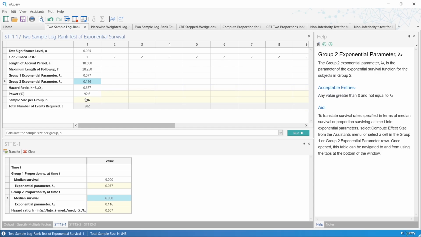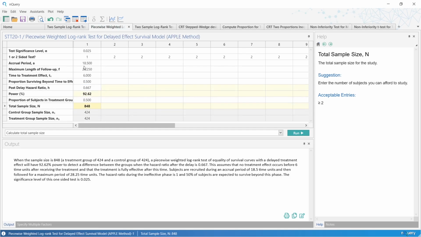A very substantial increase, you can see, over the previous normal log rank test, which makes a lot of sense. If we're missing our effect size for the first 6 months, that's a very substantial amount of time where we're not seeing an effect. And therefore, we're only really dealing with the last, in this case, around 18 months where we have the effect occurring. And so this sample size increase is bigger than we would expect.